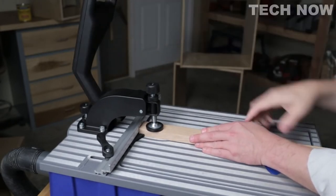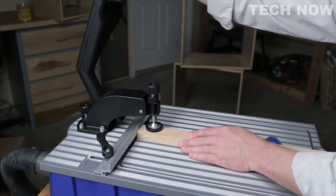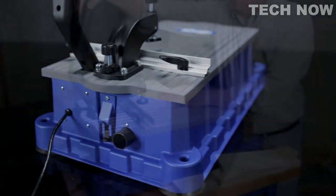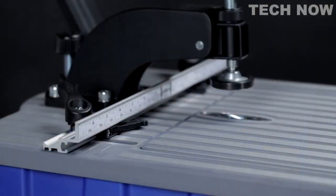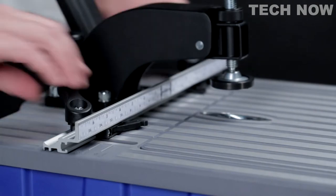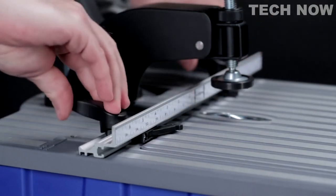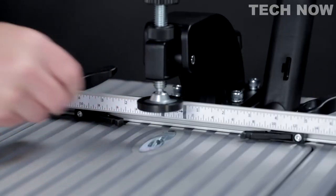This simple operation drills a precisely placed pocket hole at the perfect depth in materials from 1/2 inch to 1½ inch thick, while built-in dust collection pulls the chips into your vacuum to keep your work area clean as you work. To ensure perfect pocket hole placement, the Foreman features a tool-free adjustable fence that positions your workpiece for precise pocket depth, and a pair of adjustable, spring-loaded stops that provide repeatable accuracy.